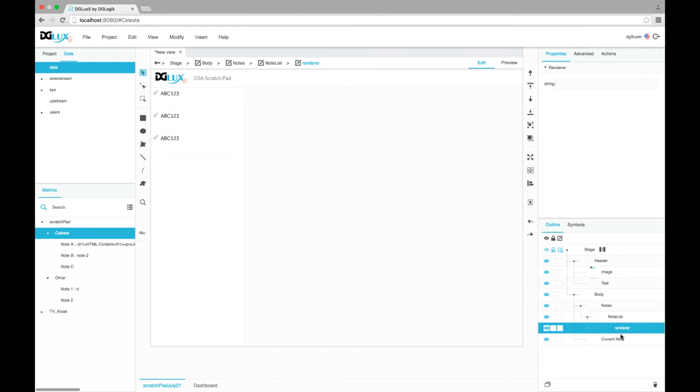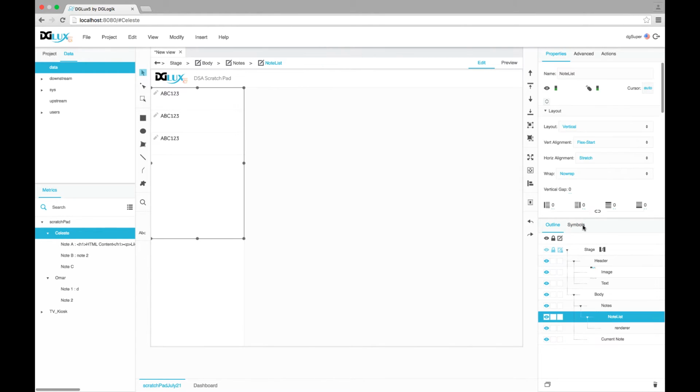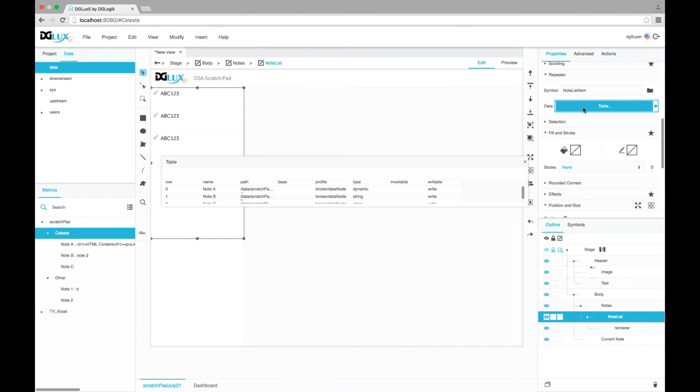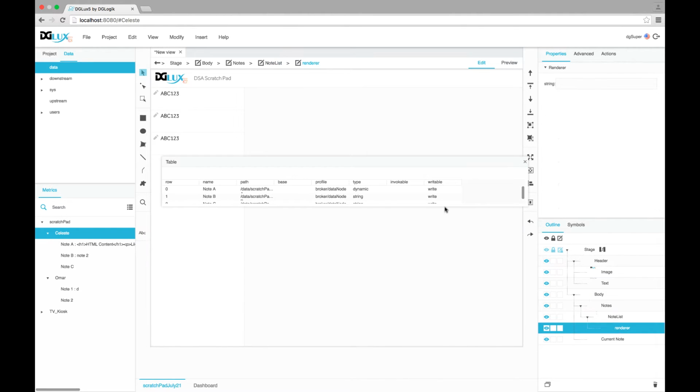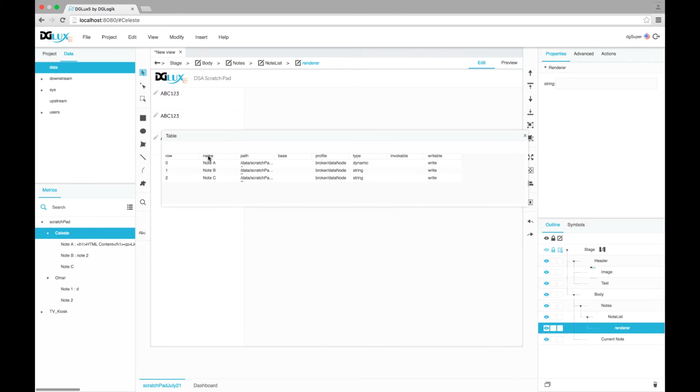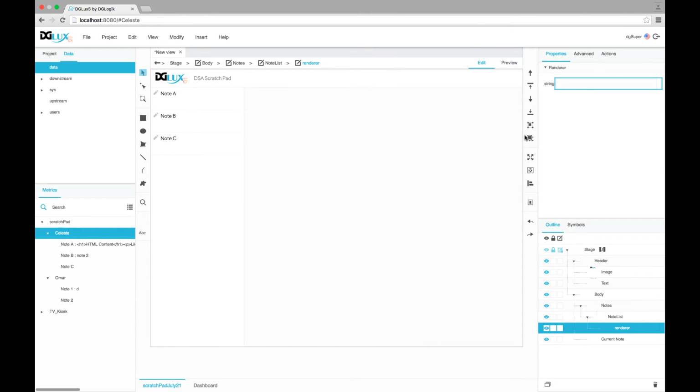The symbol parameter shows up here. And if I take the table that's driving my repeater, select that renderer node, and drag a table column to the parameter, it populates in the symbol instances like you see here.